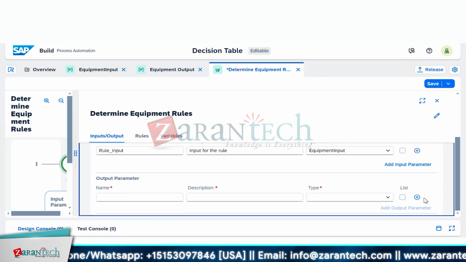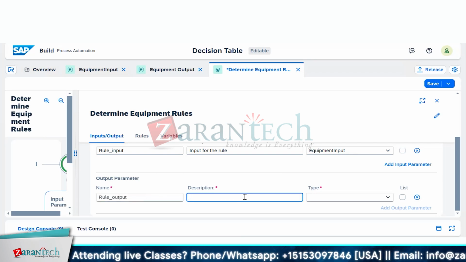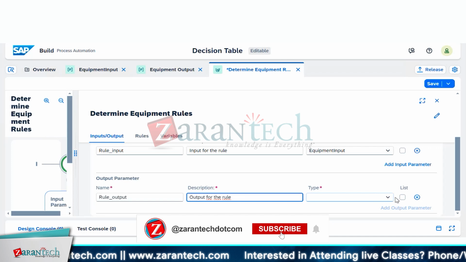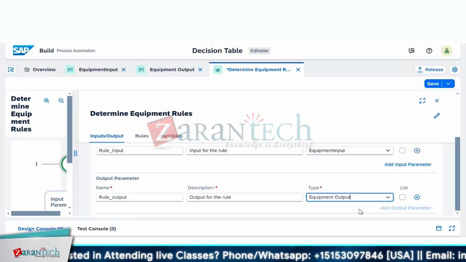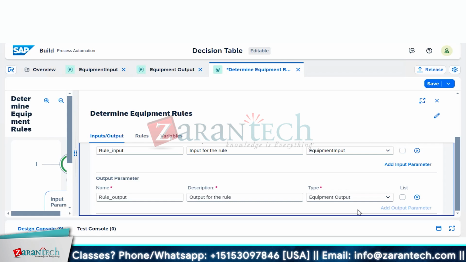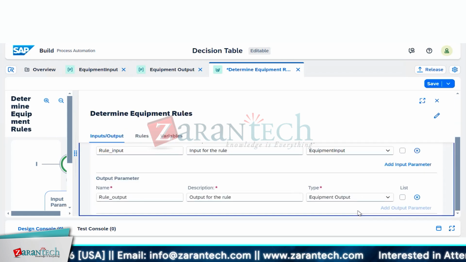Yeah, in the output parameter, rule underscore output. Equipment output. Okay, we have added the input and output data type here.